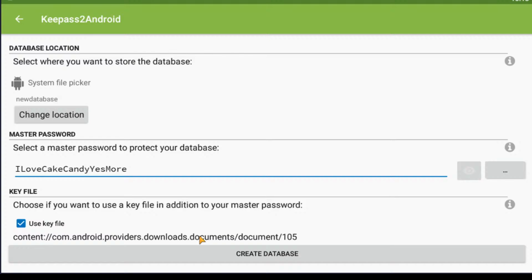It cannot be changed. It has to be the same thing today and tomorrow, and it has to be the same file 10, 20, 30 years from now. The key file cannot be changed. It cannot be modified.